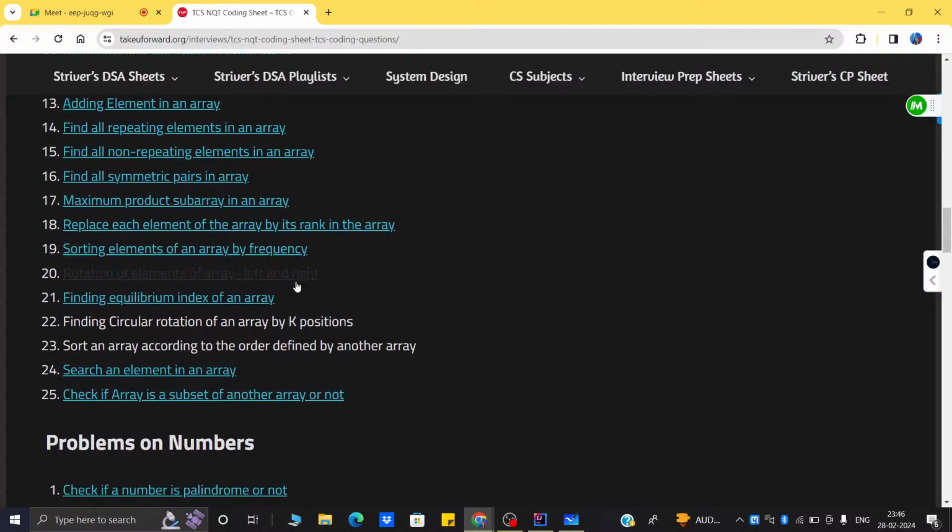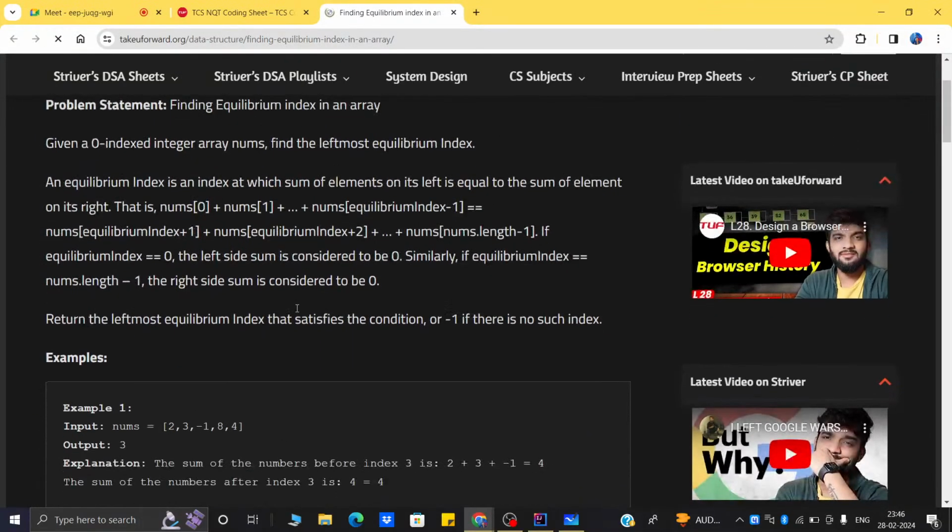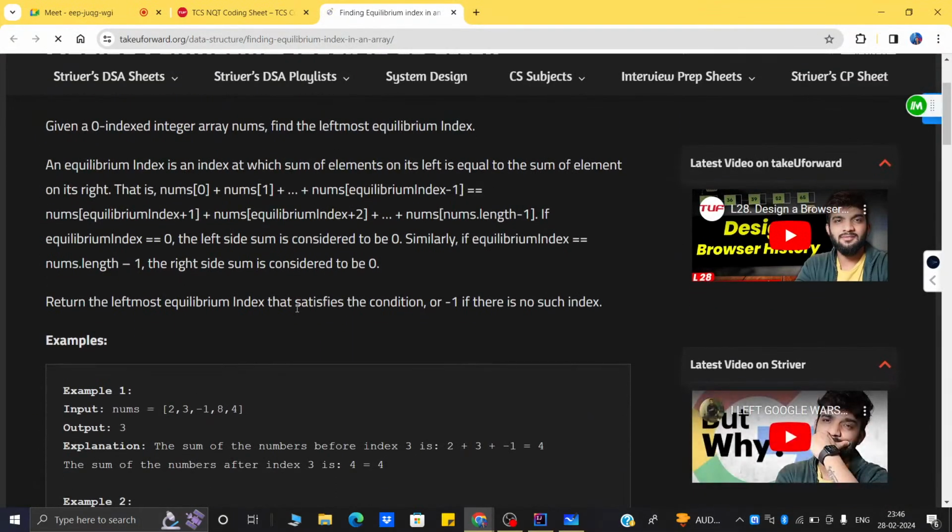Like search an element in an array. Linear search. Finding the equilibrium index. Can I do it? Okay. What is the question again? So here the question says 2 plus 3 is 5 minus 4.